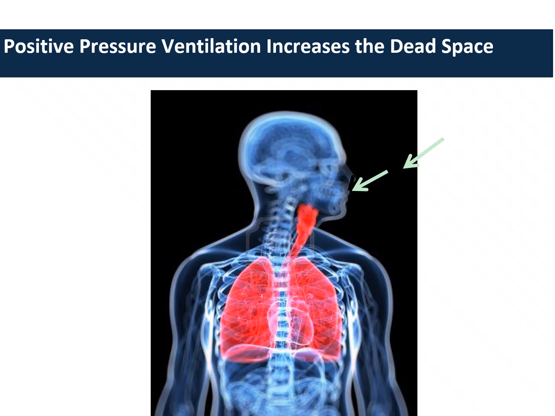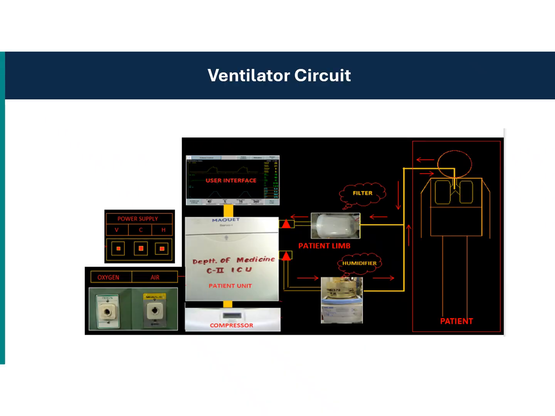So the minute ventilation required in positive pressure invasive mechanical ventilation will be a little higher. Usually we look at least 100 ml per kg ideal body weight. So for someone who has 60 kg ideal body weight, the minute ventilation will be at least 6 liters. If it is less than 6 liters, we expect the patient might eventually retain CO2.